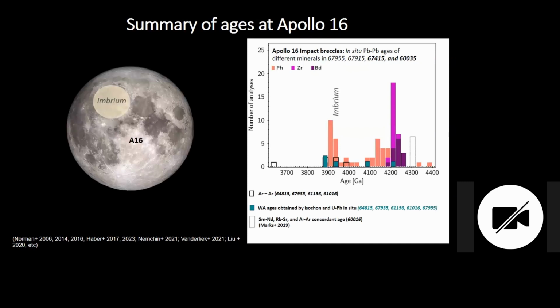So to put this into perspective, the 3.9 age, as I mentioned, was interpreted as the Imbrium age by the broader community so far. The other cluster that has found more consensus in the community is the 4.22 cluster that is recently interpreted across several sites to be of the Serenitatis age. The very old one at 4.33 is very often linked to the SPA basin. And then the Crisium and the Nectaris is what's been recently suggested between 4.1 and 4.2, whereas the Crisium melt is less expected at the Apollo landing sites.